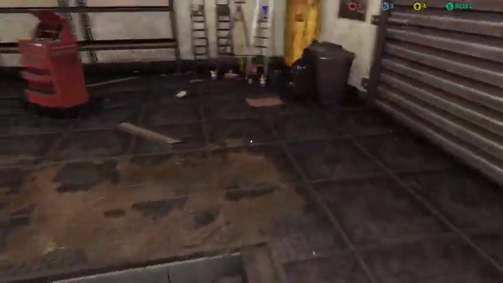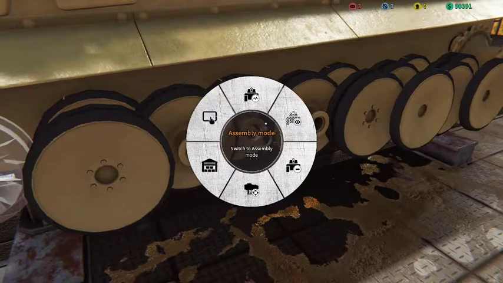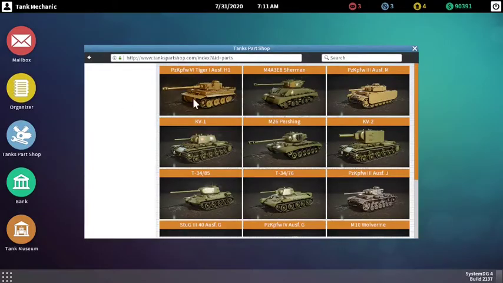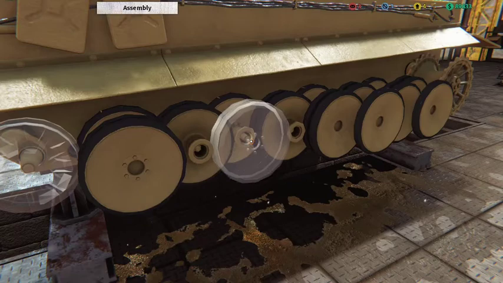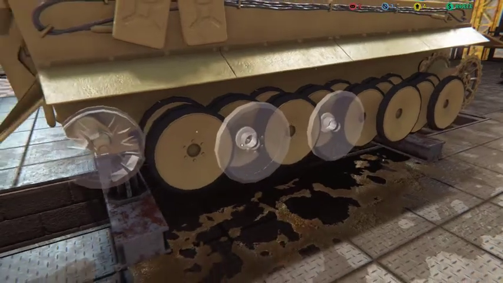Alright, what about the other side? Outer road wheel. Okay, get that real quick. This is not what I wanted to do. Buttons do as I mean, not what I actually say. Outer road wheel. One of each then. That way I can't mess it up. There we go. A seemingly impossible task of bolting towards yourself around this wheel. I imagine that would be a challenge in real life.